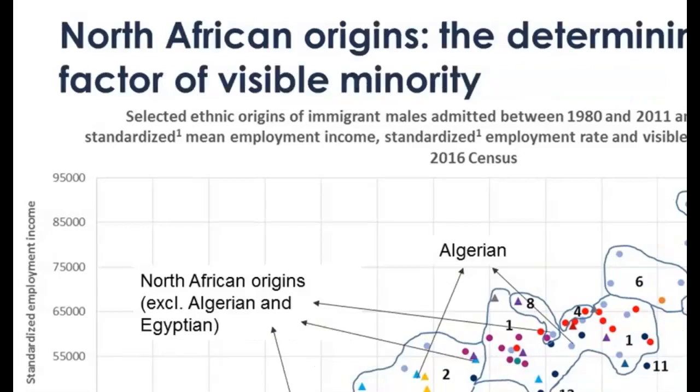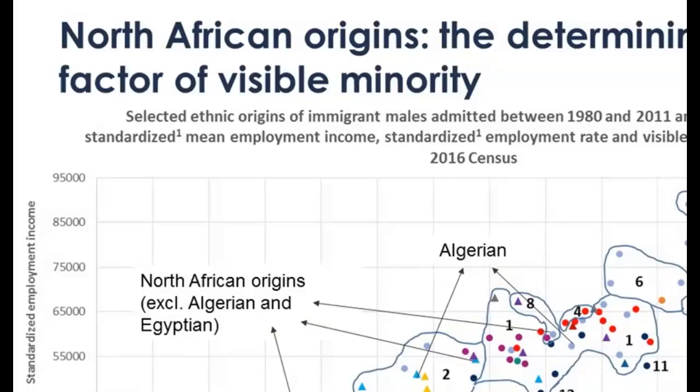Now, the opposite is true for the North African origin. Interestingly enough, if people reported North African origin, whether they declare themselves as being Black, Arab, or white, it makes a difference in their economic outcome. Those who declare themselves as white are clustered with the other white groups. Those who consider themselves Arab are clustered with the other Arab categories, and the Blacks are in the cluster with another group, so they are the most vulnerable Black population that we have.